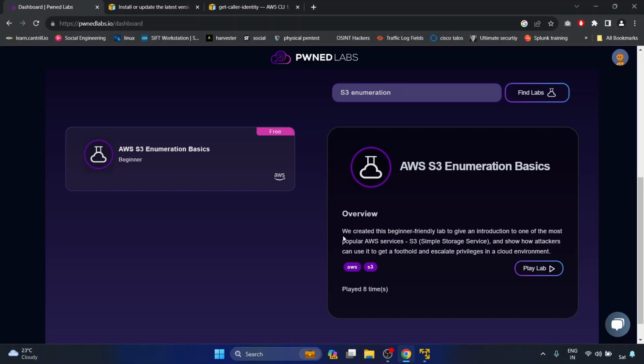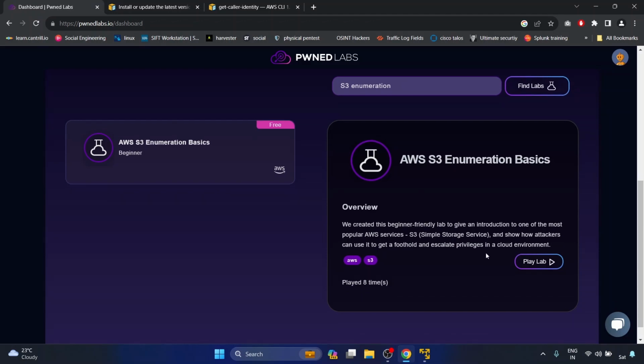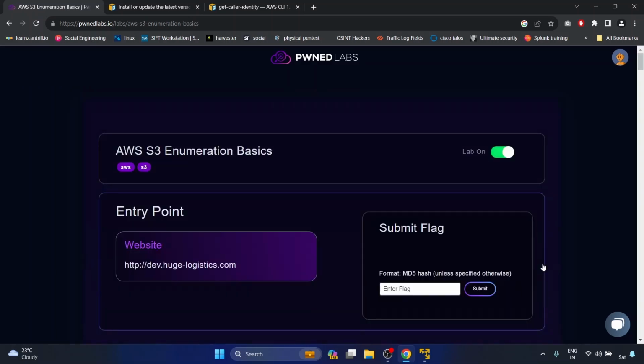The overview is we created this beginner friendly lab to give an introduction to one of the most popular AWS services, that is S3 simple storage service, and show how attackers can use it to get a foothold and escalate privileges in the cloud environment. So let's play the machine.